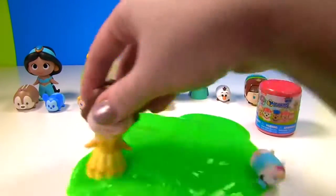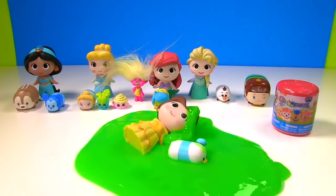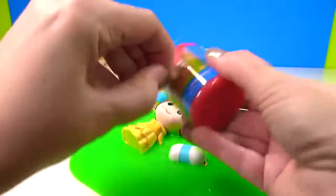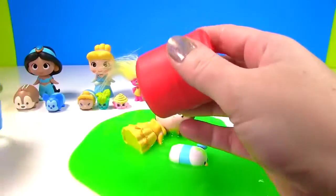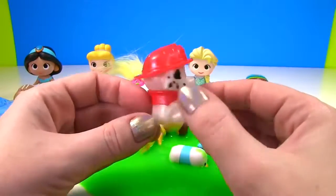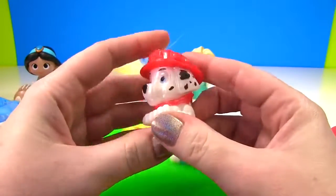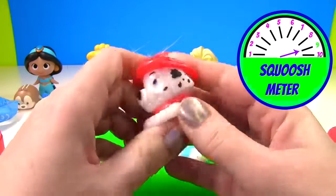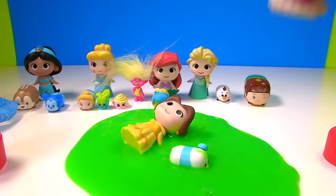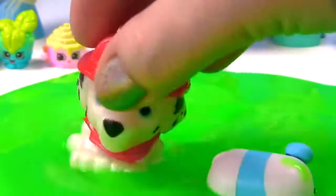And here comes Belle. Watch out Belle, there's going to be slime on your face. While Belle relaxes, we'll go ahead and open up our Paw Patrol Mashem. Let's see who we get. Which pup do you think it's going to be? It's Marshall! Marshall's looking super duper shiny and stretchy. Let's give him a little squish. He's pretty squishy. He actually gets a nine on the squish meter for being so very squishy. And he loves some slime. Get back in there, Marshall. He keeps bouncing out. There we go, now he's having some fun.